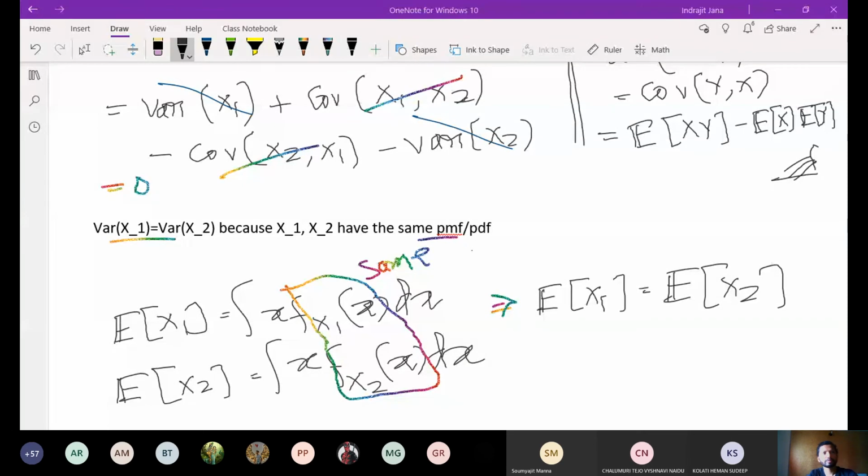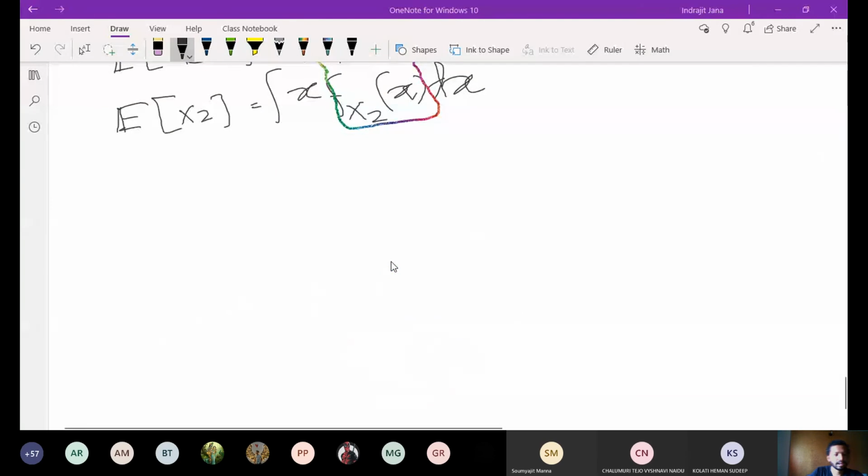Problem 42 argued that for any random variable x, expectation of x square is greater than or equal to expectation of x whole square. This follows from my lecture note; I actually solved this one during my lecture. It asks you to prove that expectation of x square is bigger than or equal to expectation of x whole square.